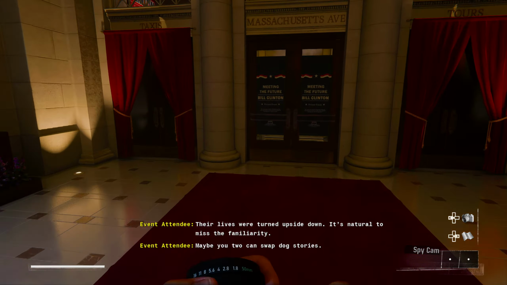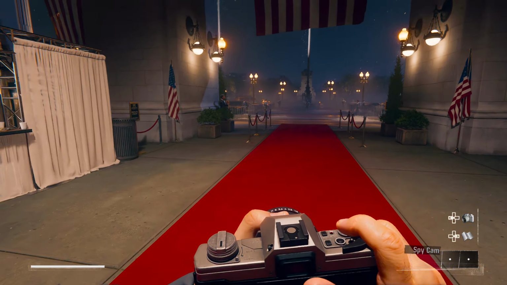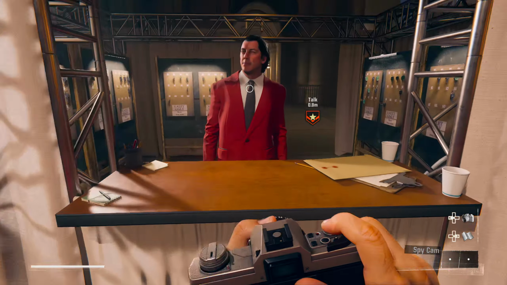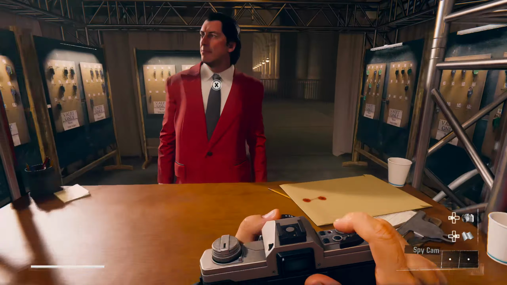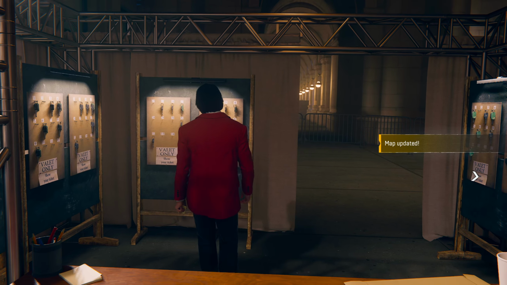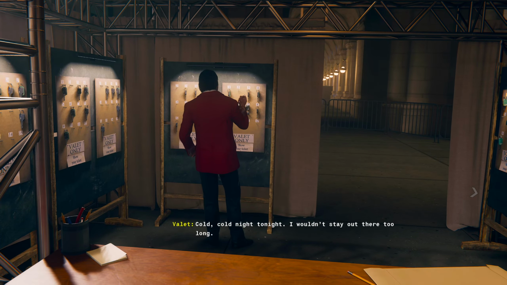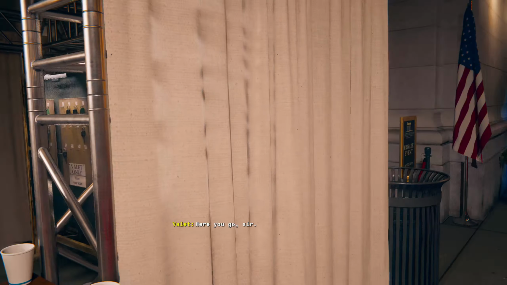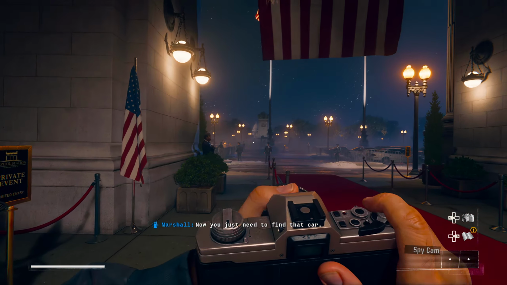Okay, valet. All right, where's the valet at? Right here. Ticket. I need to grab something out of my car. Nice. Cold, cold night tonight. I wouldn't stay out there too long. Here you go, sir. Thank you, bud. Appreciate it. Oh, right, snow. Need to find that car.